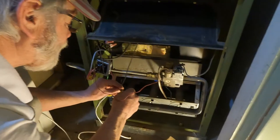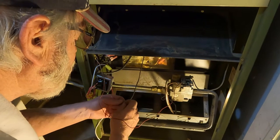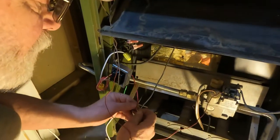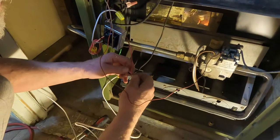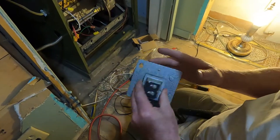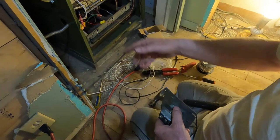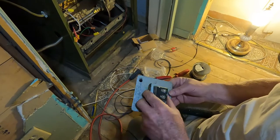And, okay, I don't think we need to show putting that all back together, do we? Or do you want to? No, not really. I'm just going to put it back like it was. I've already seen that. Now, this transformer came with this plate. Old one. The old transformer, which is dead. I got the new one over there.